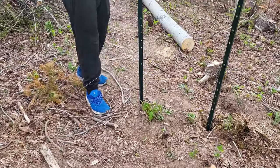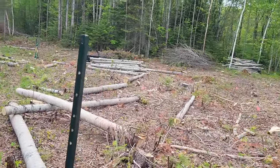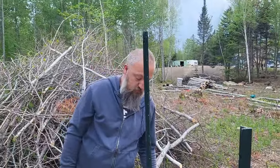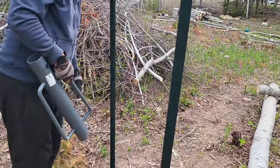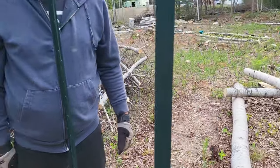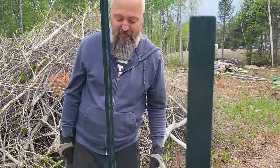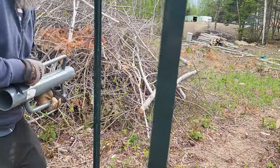Now it's really going off to the right. I was bending it, trying to make it go off the left. It looks pretty good from here. I don't know. Does that not look... A little bit, maybe, but... It goes off to that side. We'll put your foot on this side and then pound it in.